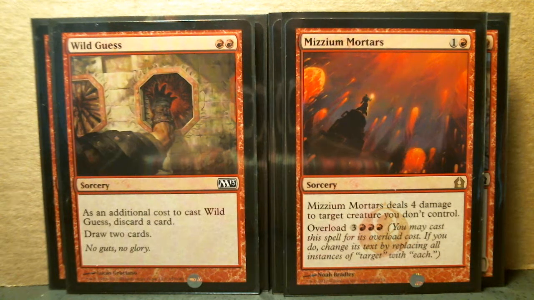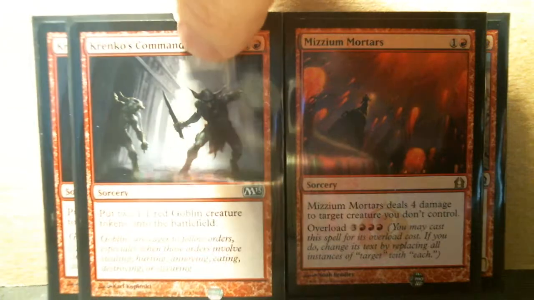Mizzium Mortars, of course, is really a nice card. Deals 4 damage for a 2-drop, and you can overload it. You're going to have 6 extra. But boy, if you've got a field of creatures in the 4 power or less range, this will definitely clear the board if you're willing to spend the extra 6 mana.